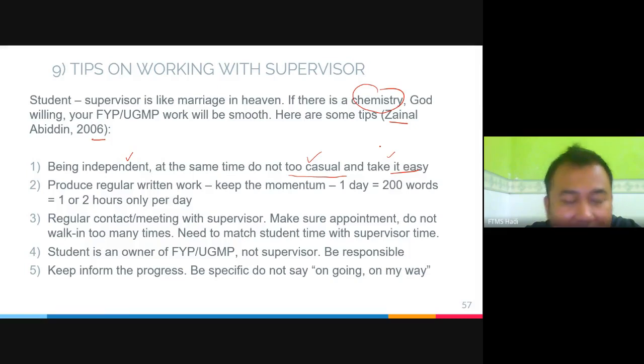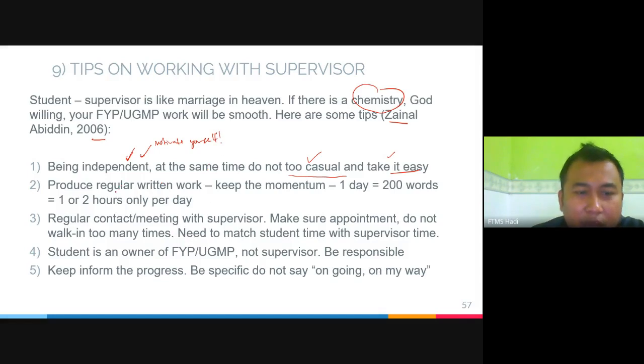There is no such thing as last minute work. Do not do last minute. If you do last minute work, the work will become a mess. You will have a lot of errors, and the marks will not be good. Probably it will lead towards failing, because of so many major errors or flaws in your project. Being independent, that means there is no alternative for you. Only you can do it, because it is your work, you need to motivate yourself.